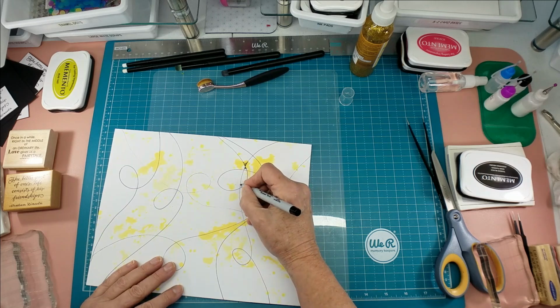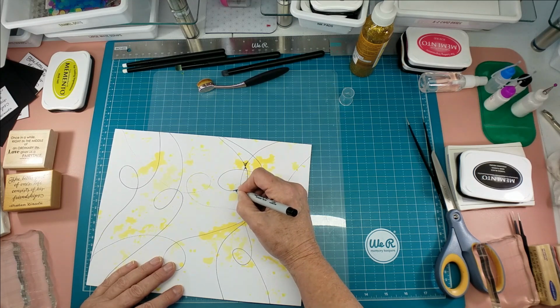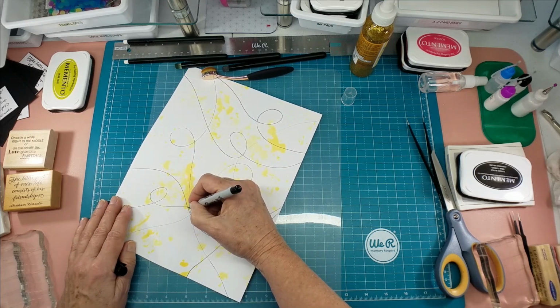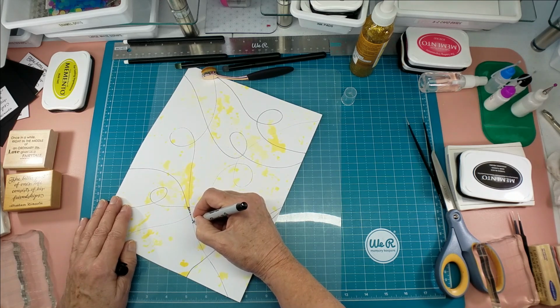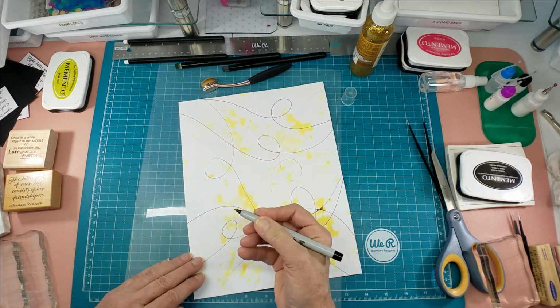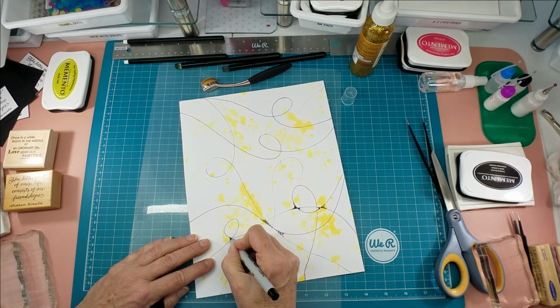Now, I'm not going to do all of them because you can get fixated on that, and it takes a long time, sometimes depending upon how much line art you have drawn into your piece. But I do want to do a few here and there. Just somehow get rid of that concept of that harsh line, and do a little bit of doodling with that so that it keeps your eye moving throughout the piece a little bit. That's all we're doing.